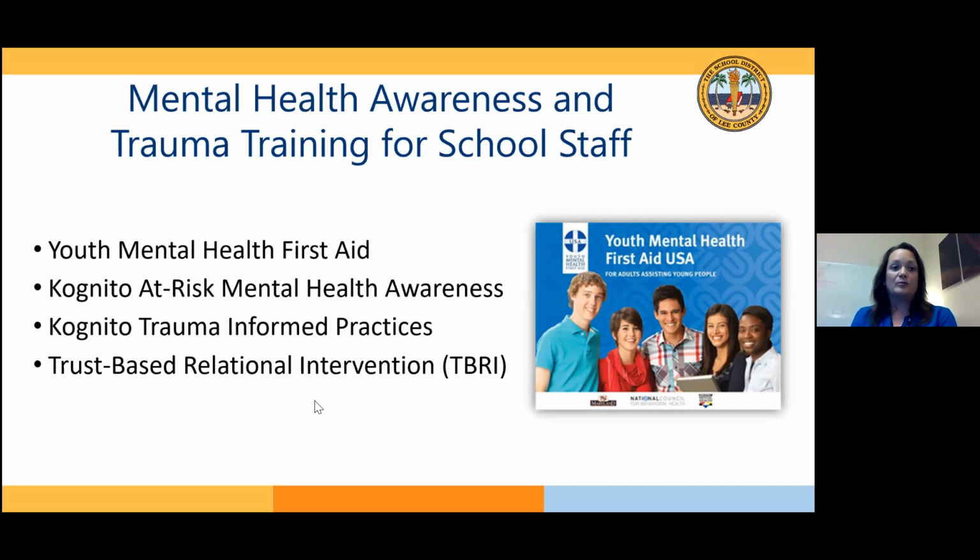And then again, our school-based mental health professionals. The trust-based relational intervention, I'm going to tell you what the 3 topics are that it really focuses on, because that's not as familiar as just saying mental health awareness or trauma-informed practices. But what that training really focuses on is connecting, empowering, and correcting. And it's finding ways to do that with empathy and really tying a student in with correcting. When we say correcting, we may have a tendency to go to discipline, but how do we do that with a sense of empathy?